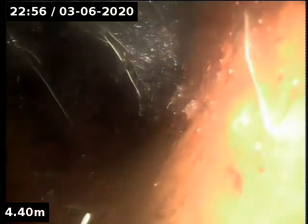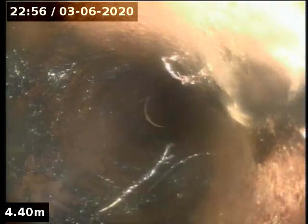Cut out. Let me show you where these roots are. Those roots are in the trap. Right on the cusp. Lay that out. Right on the boundary line, so it's kind of half and half, but it needs to be monitored. So around the trap, out, we're at 2.1 metres.